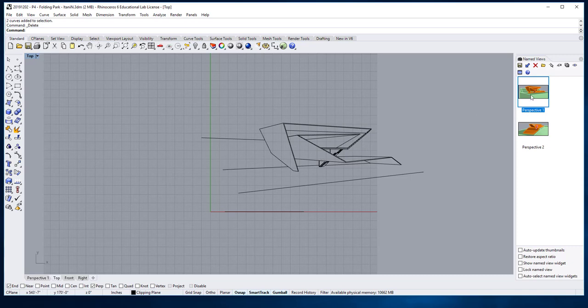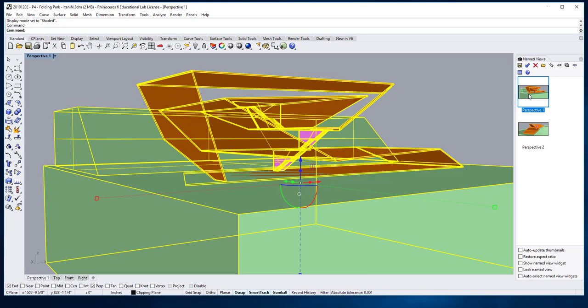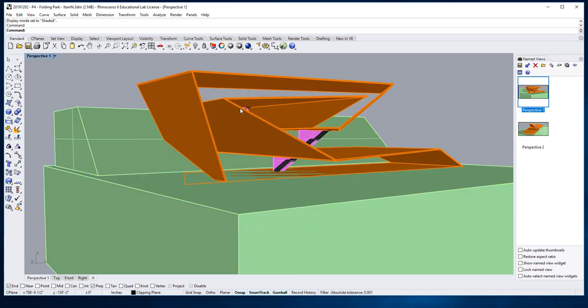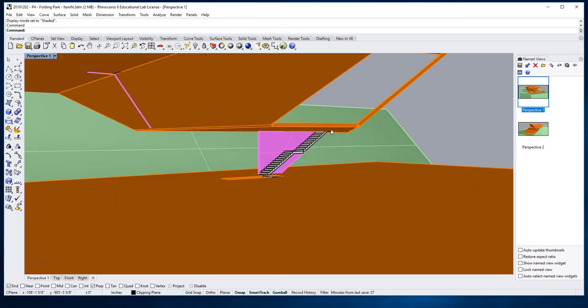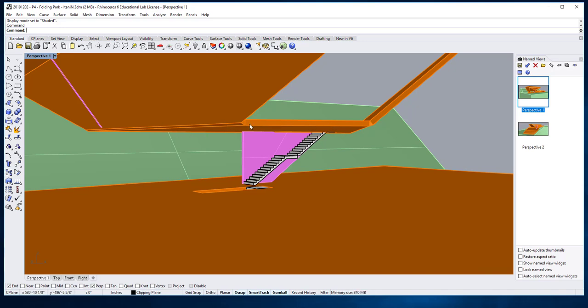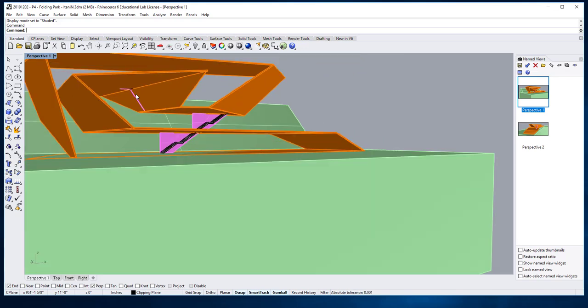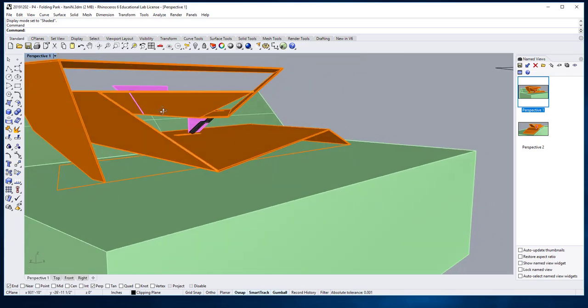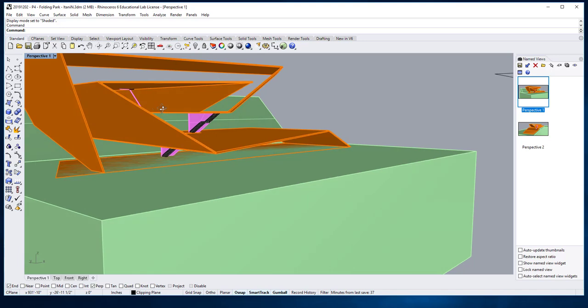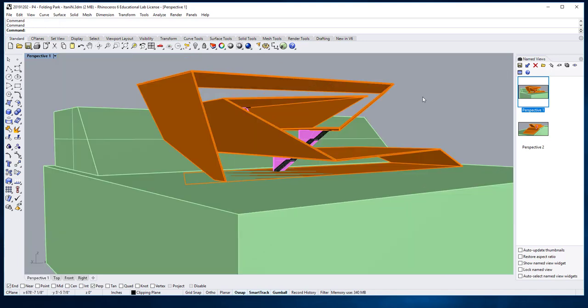Okay. If things get confusing for you, you can always go back to your perspective and try to look at the actual perspective. See, there were too many lines here we didn't need. This was the wall underneath, the supporting wall underneath on the other side of the wall that we don't need. So that's how you can clean stuff up. You just go back and forth and take a look.